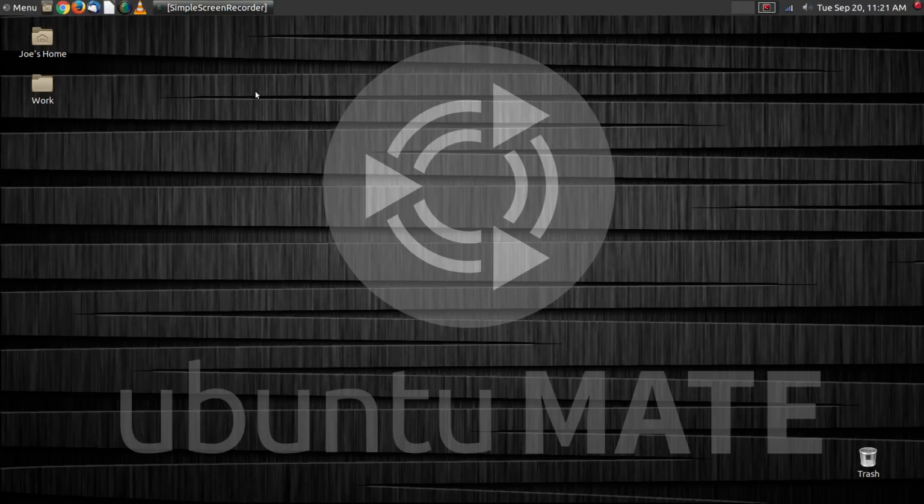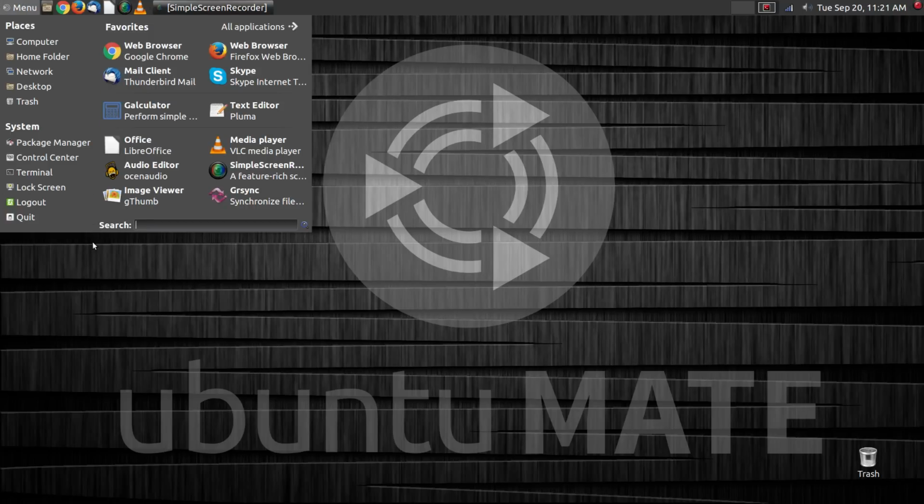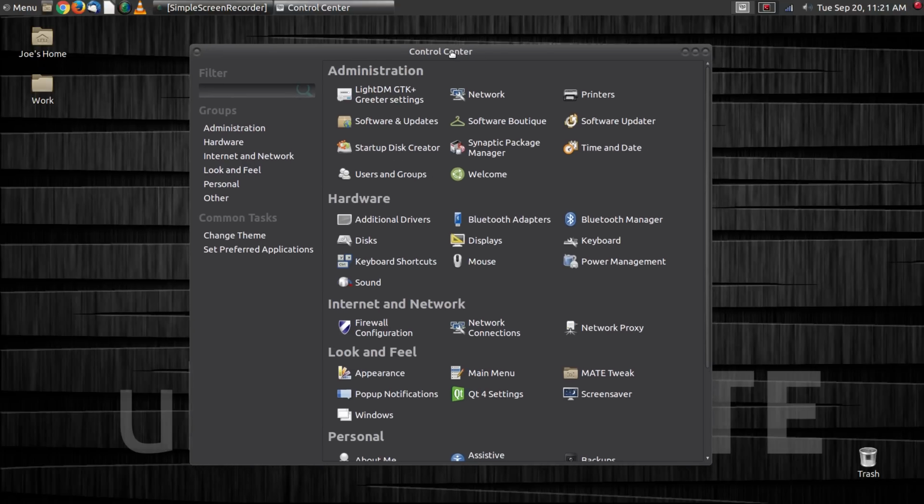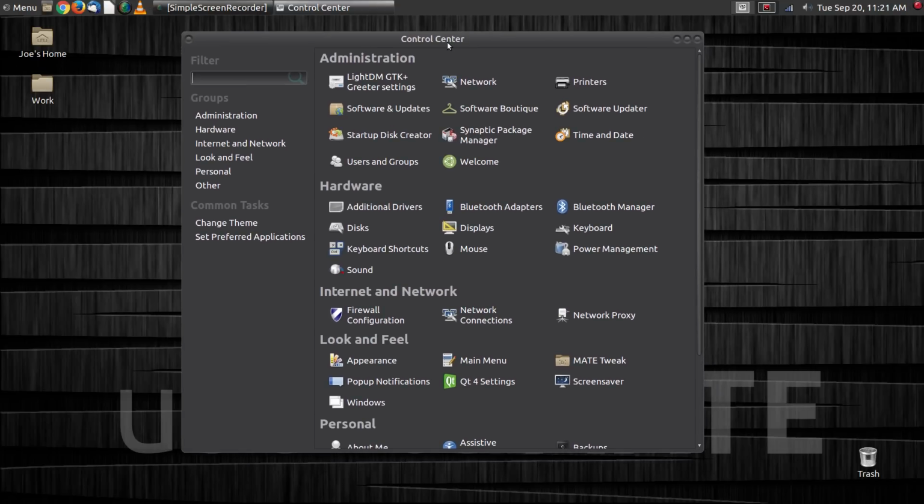Cindy uses it way more than I do, and she came and told me, she said, look, I really like Ubuntu MATE. Would you please not mess with it? Just leave it alone. So I said, okay. I won't mess with it. I like it anyway. It's a cool distribution. So let's get into some of the cool features of Ubuntu MATE.